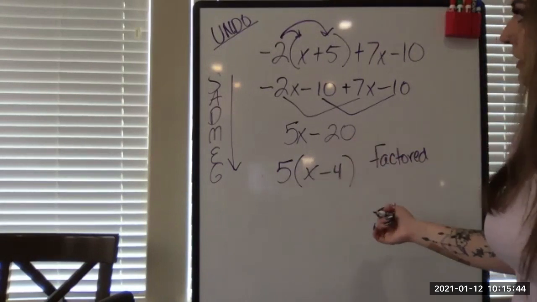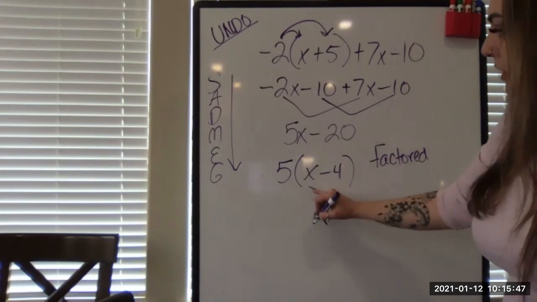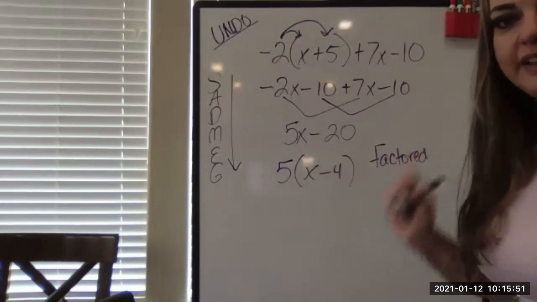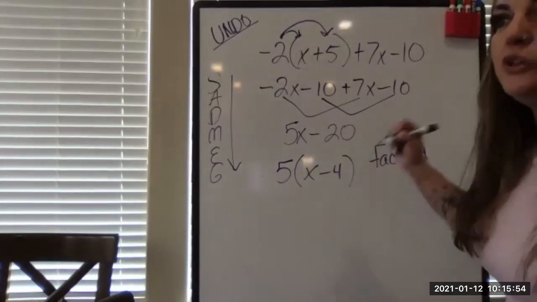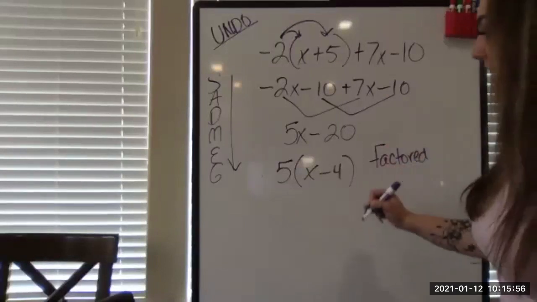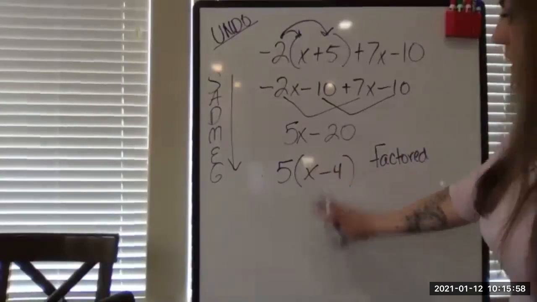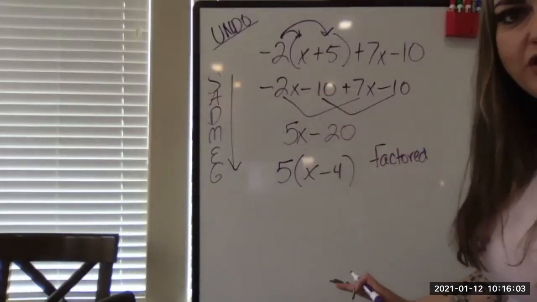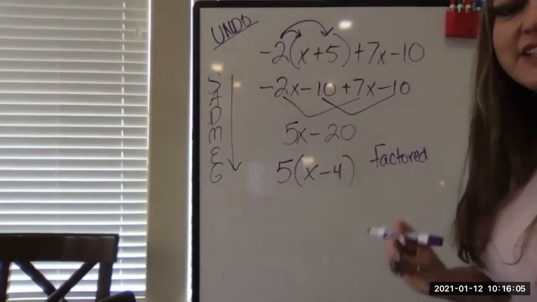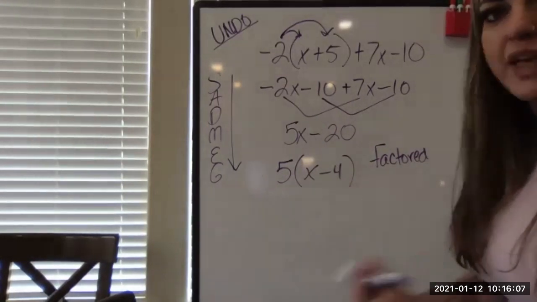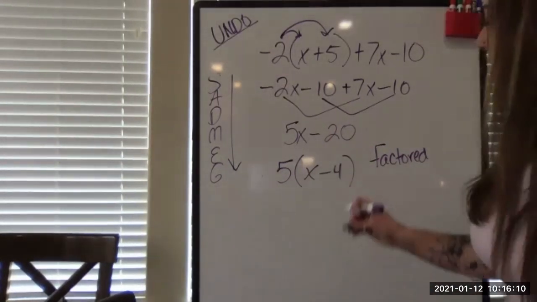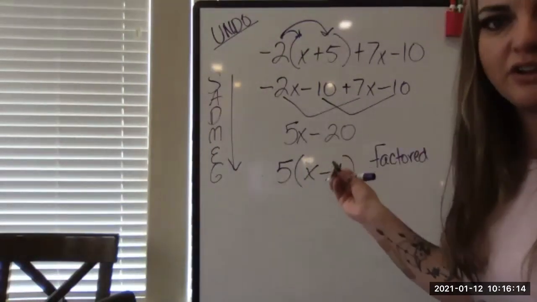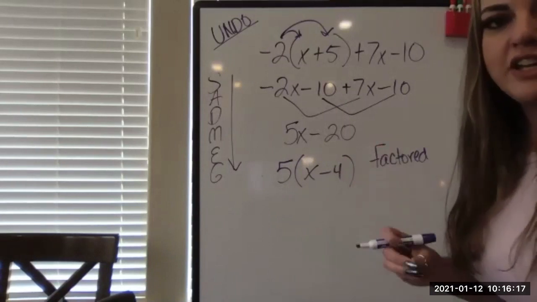So to check it, again, it's all about checking your answer. I don't know if we made that clear in that last example. You have to check it. You've got to take whatever you come up with and work backwards to see if you end up where you started. Mistakes are going to be made, guys. It's okay to make the mistakes. I still make mistakes when I solve equations, and I've been doing it way longer, right? But that's why you got to check your work.